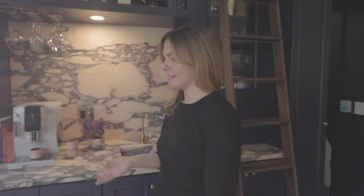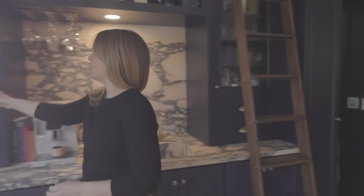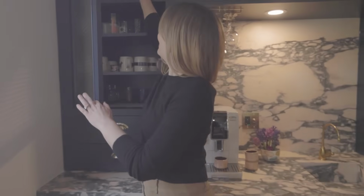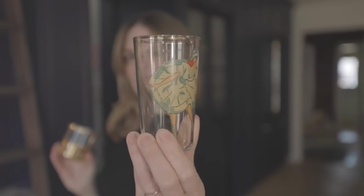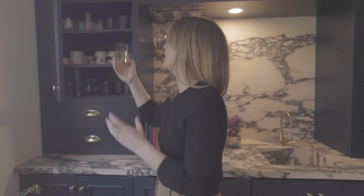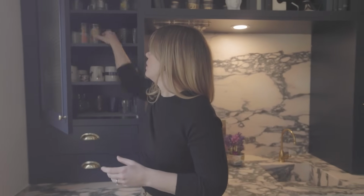And that was just kind of a funny story from a sale last year, but there's other vintage glassware also in the cabinet. This is another favorite of mine. These are peekaboo glassware, which I don't know how appropriate these are, but you can see on the back side. These, I believe, are from the 1930s, and they're kind of highly collectible, so I pick them up as I find them.